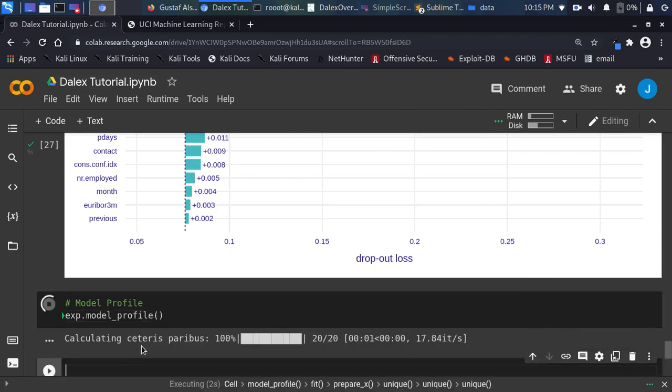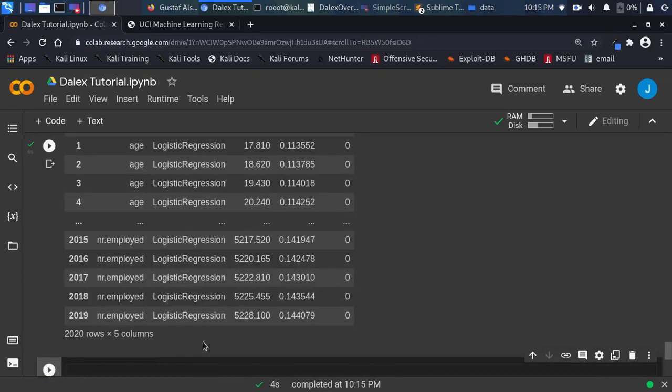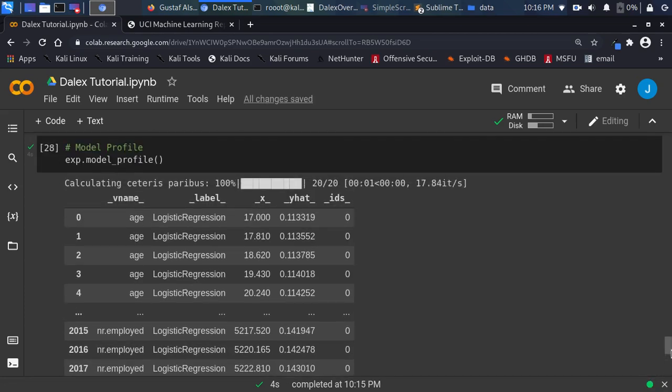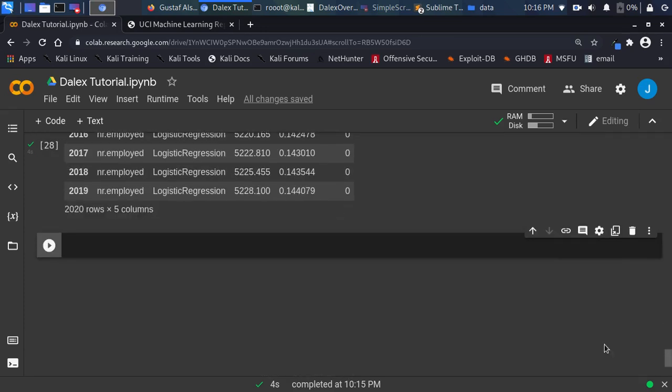It's going to be using ceteris paribus. I don't know how it is in Latin, but that is what 'what if' means, right? When you pick a particular variable out. So it has finished calculating them. Sometimes this is okay, but you may want to see it well in a plot. So let's check it out.